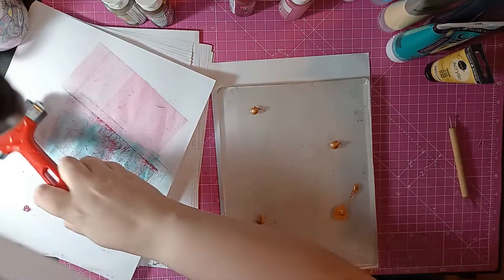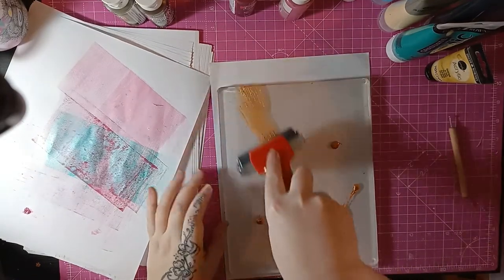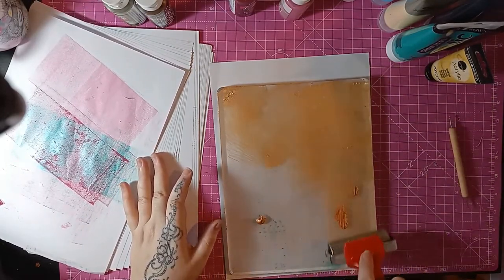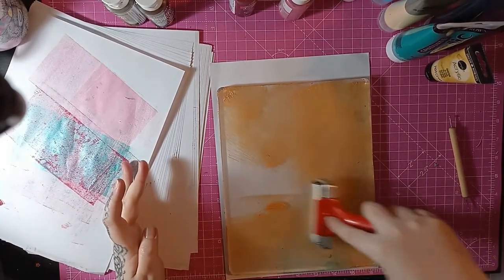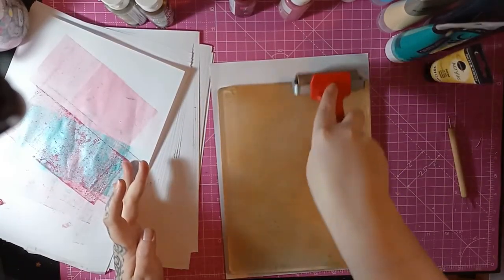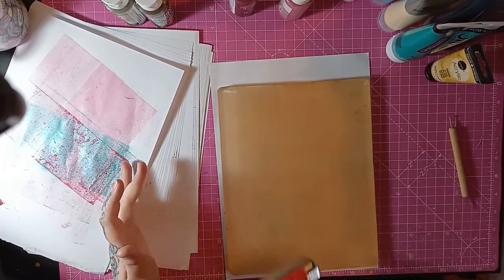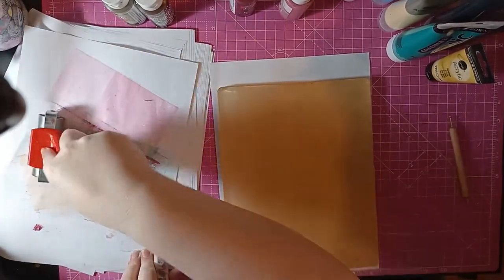So, let's get the brayer out. Get this spread out. Again, I'm going to cover all of it. Again, no pressure on the brayer, let the brayer do the work. You don't need to push. Don't need to push at all. So I'm just going to clean my brayer off a bit.